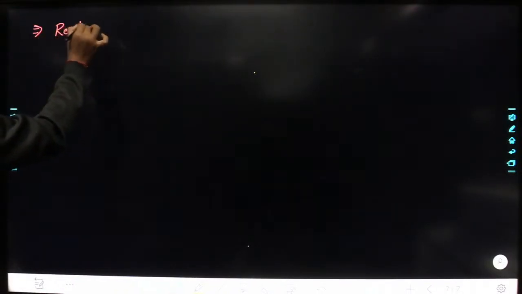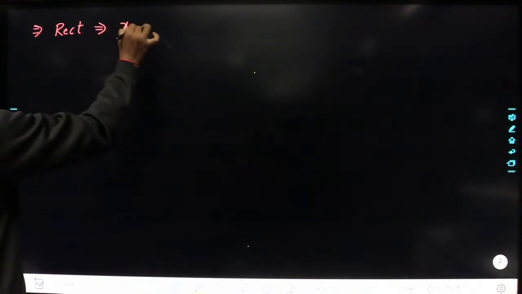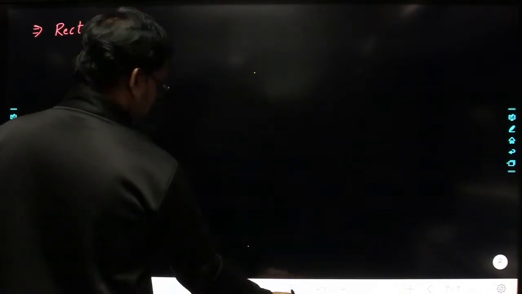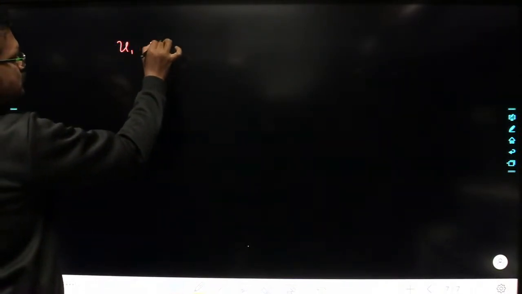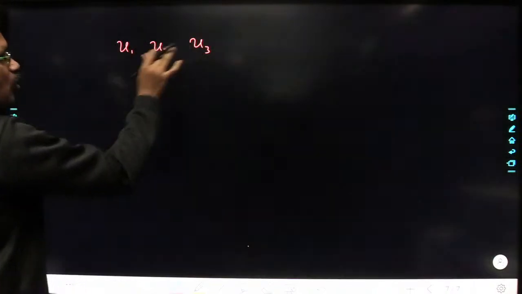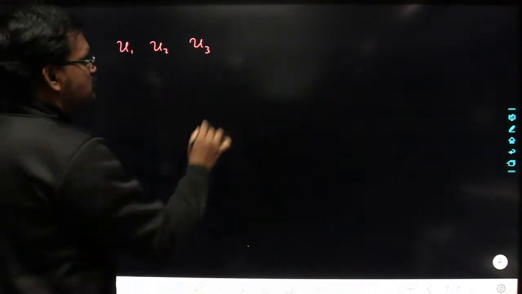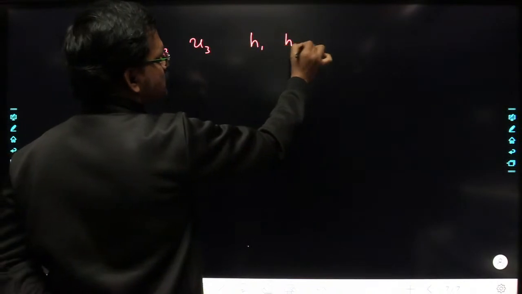So see here, for this first of all you have to write this. In rectangular coordinate system, the coordinates are nothing but x, y, and z. So I am forming a table here, and I will tell you how to express this curl in all the coordinate systems, right? Here u1, u2, u3 are the coordinates in different coordinate systems. Next I am writing h1, h2, h3.